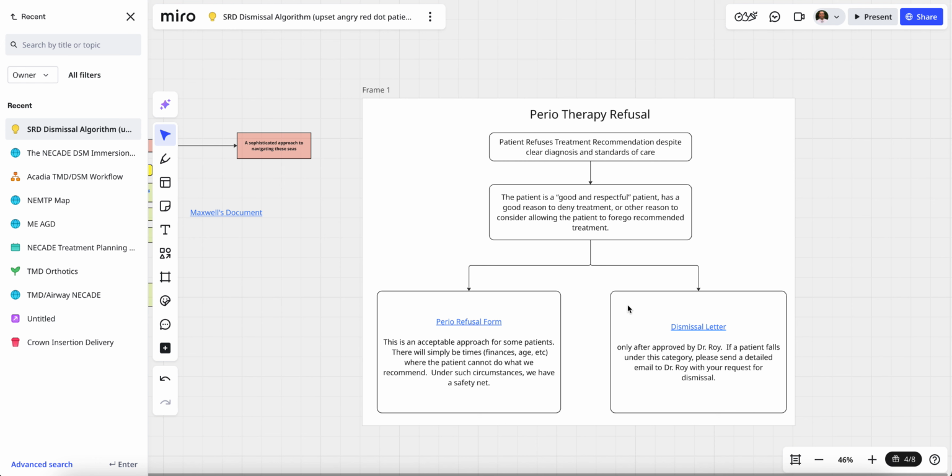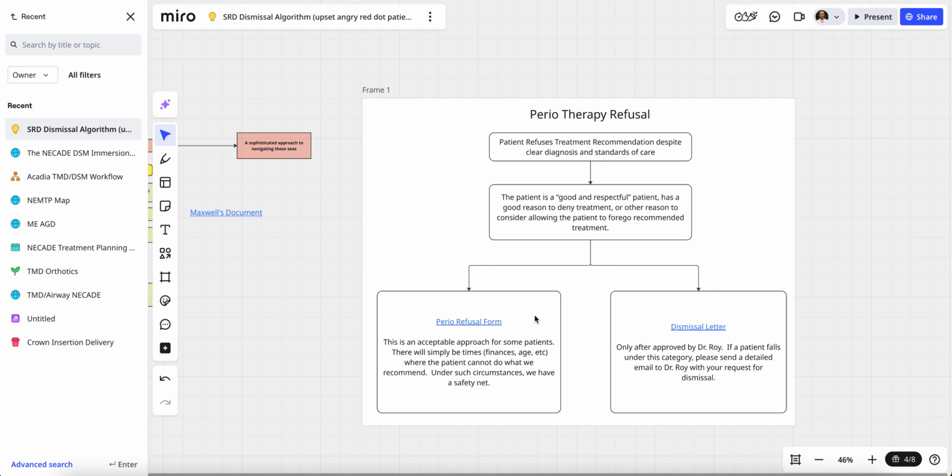So we have two ways of approaching these, and I'm going to leave it up to the people interacting with these humans, these red dot kind of patients, to really give us a sense of what we should do, because they're the ones interacting with the patient. Again, we need to be comfortable in our execution of care. If the patient should be dismissed, please send me an email, detailed email on kind of what happened, what transpired, and I'm going to start kind of building these cases so that if they inevitably ever end up in front of the board, I have everything I need. And your detailed response there would be helpful.